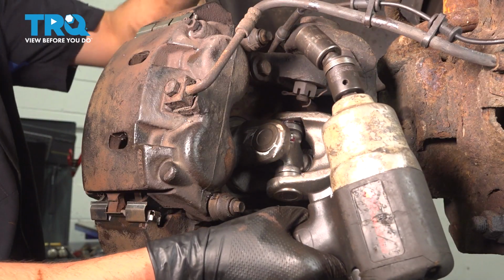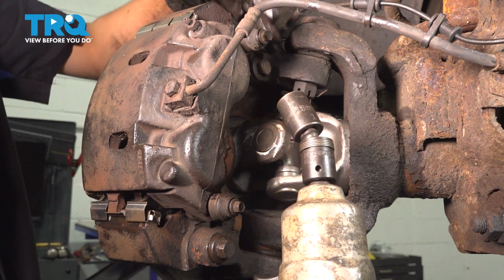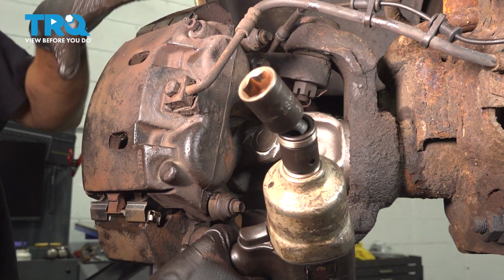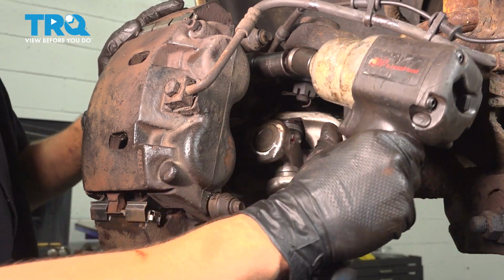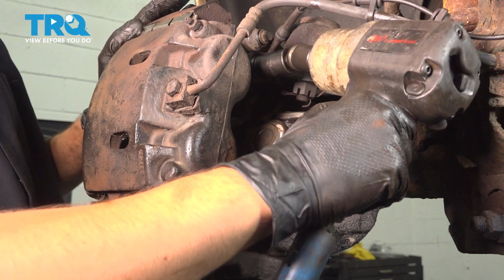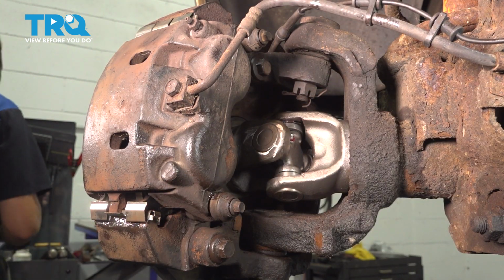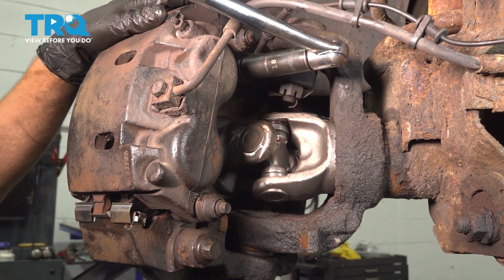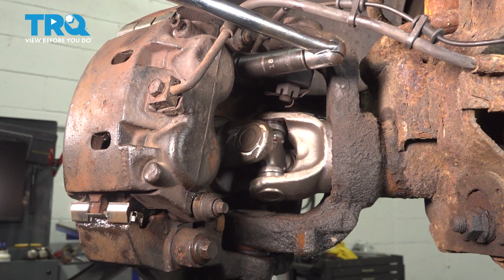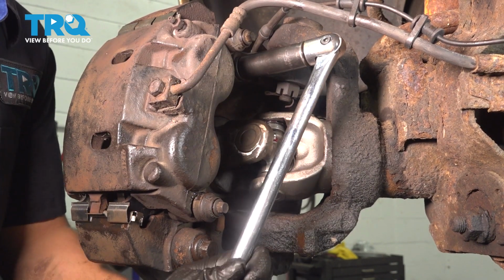With an 18mm socket, I'm going to remove the 2 caliper and bracket assembly bolts that hold it onto the front axle, and I'll put the whole assembly aside. No need to separate anything. These can be fairly tight. Might have to break them free by hand first. If that's the case, grab yourself a breaker bar. There we go.